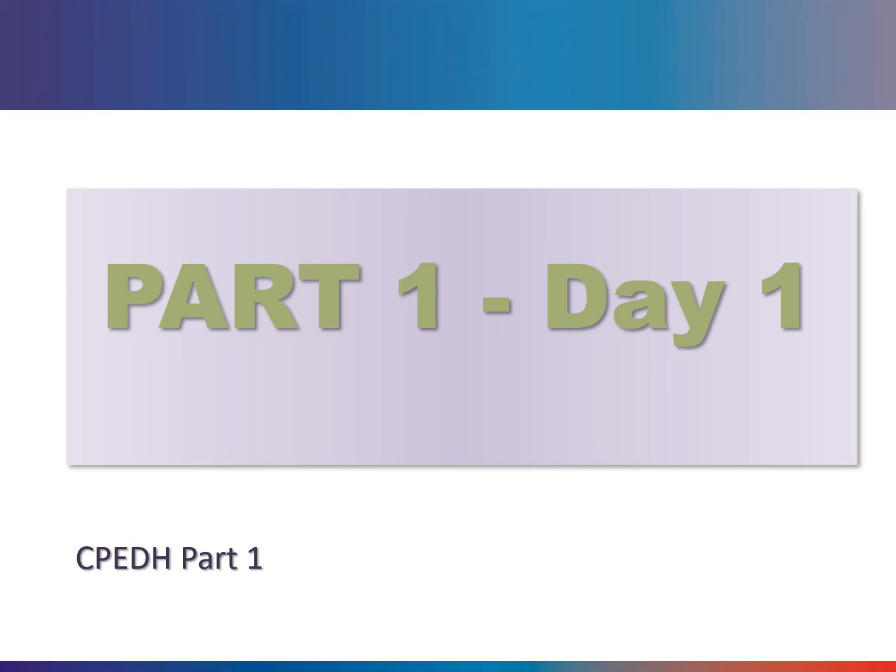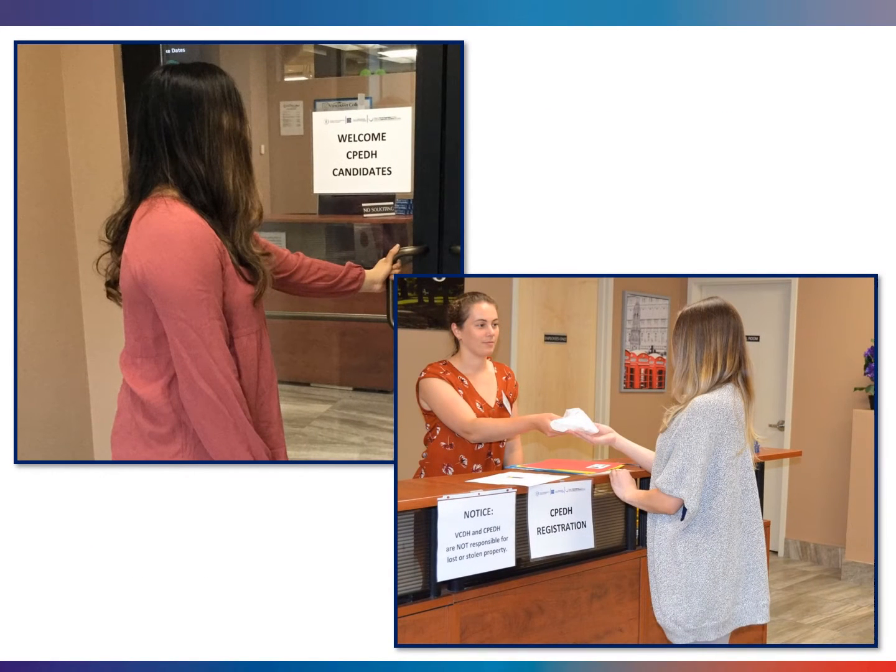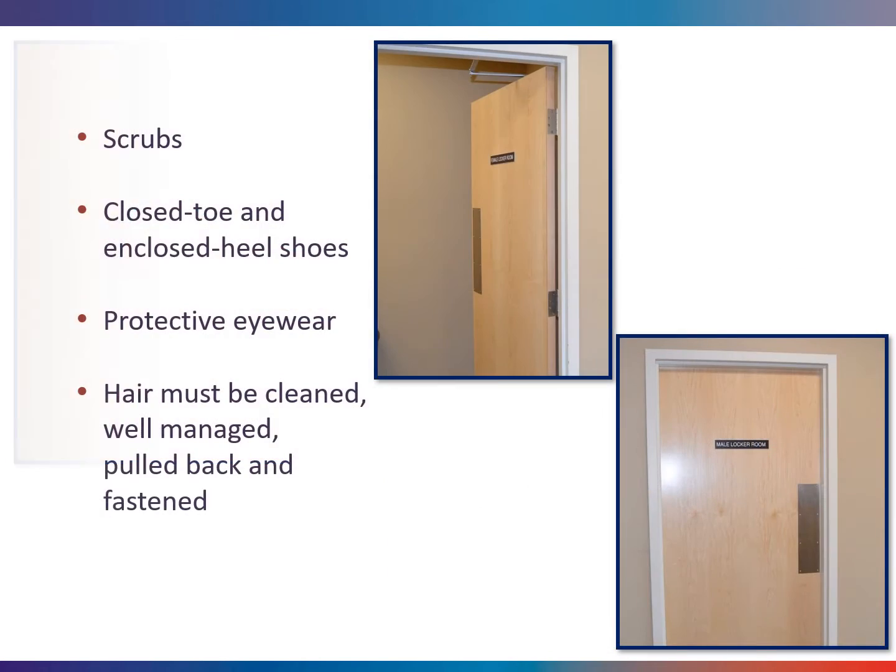Part 1, Day 1. When you arrive at the examination site, please check in at reception. Here, you will be directed to the locker room to change into your clinical attire. Clinical attire consists of scrubs, closed-toe and enclosed heel shoes, protective eyewear, and hair that must be cleaned, well managed, pulled back, and fastened.